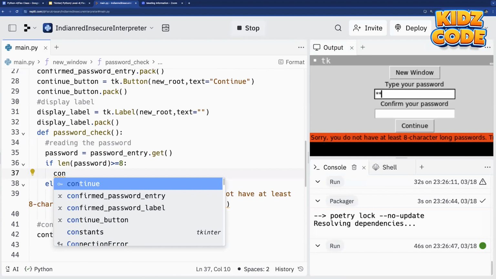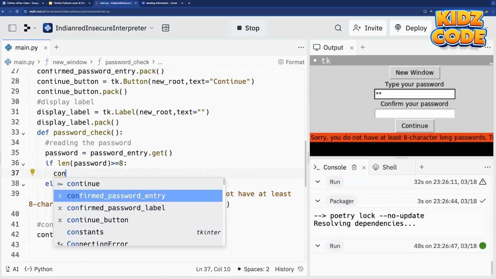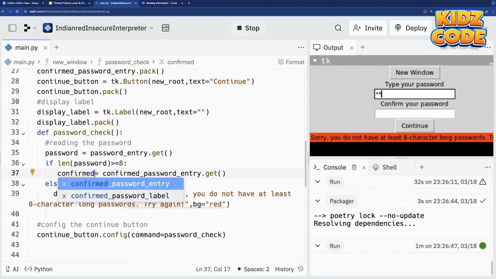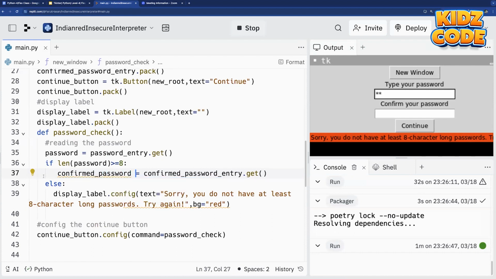So confirmation password entry dot get. I'm going to read the data from here, and we need to create a variable as well. Let's call this confirm_password. So you're going to read the confirmation password.